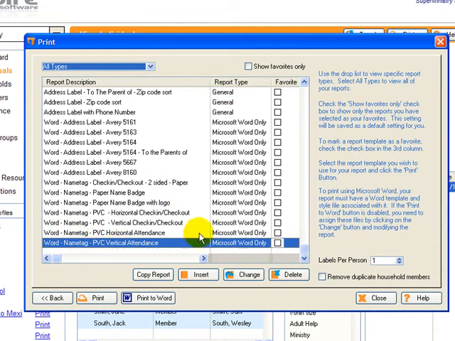These are all included in version 4.21. And we have some PVC cards. You only want to use these if you have a PVC card printer. If you're interested in finding out more about a PVC card printer, feel free to give our sales department a call at 888-297-6495, and they would be happy to tell you the options available for PVC card printing.